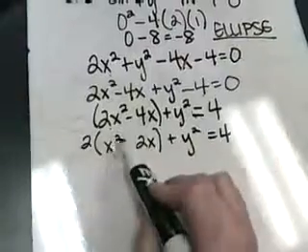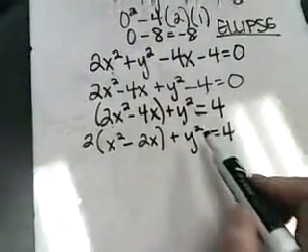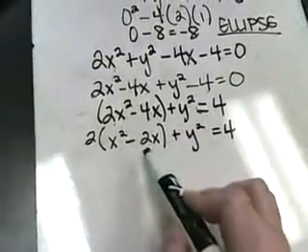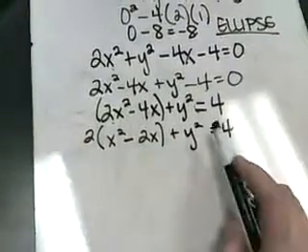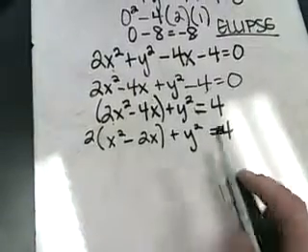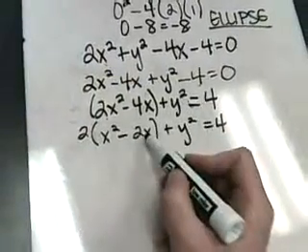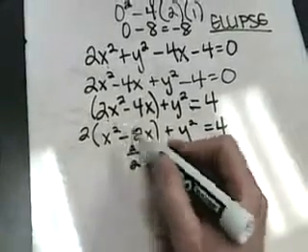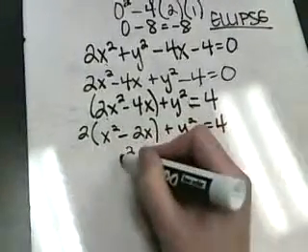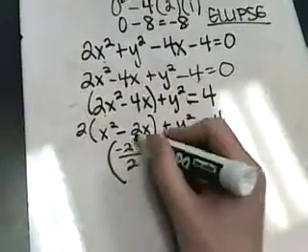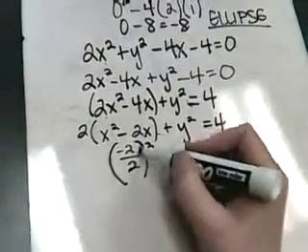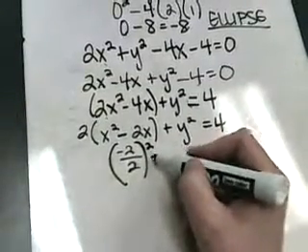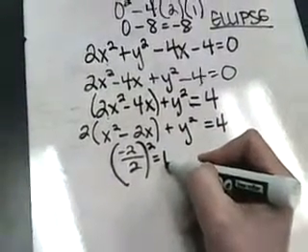Now remember, because we have an x squared and a y squared, we're technically completing the square for both of these guys, okay? So we're going to have to take half of the x term and half of the y term and square that and add that to both sides. So if you take a look at your x term, we have 2 divided by 2 squared would have been negative 2 divided by 2 is negative 1, squared is 1. And I'm supposed to add this to both sides.